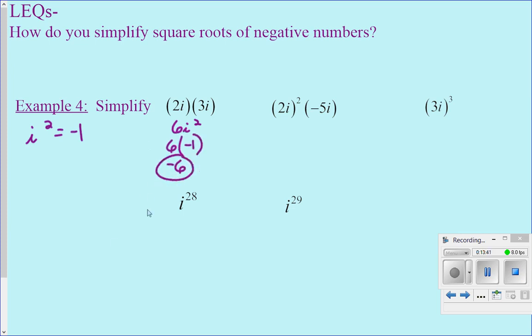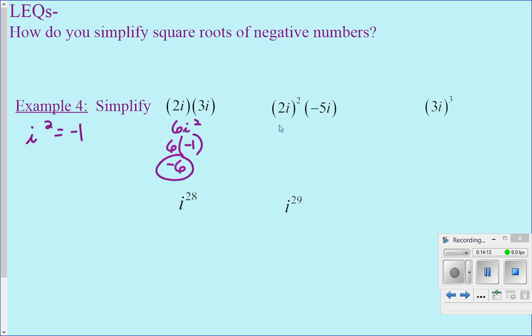So what just happened here was we started with imaginary numbers, but when we squared imaginary numbers, we ended up getting just a real number. So that's very similar to what happened with Bombelli when he used i as a substitute into his really complex equation. He ended up squaring i, or taking i to an even power, and the i's dropped out, and then he was just left with real number solutions. So that'll sometimes happen. You'll have imaginary numbers to begin with, but you'll end up with just a real number.